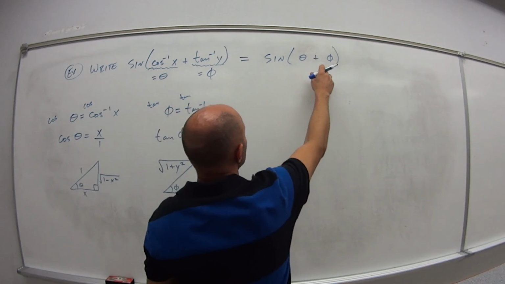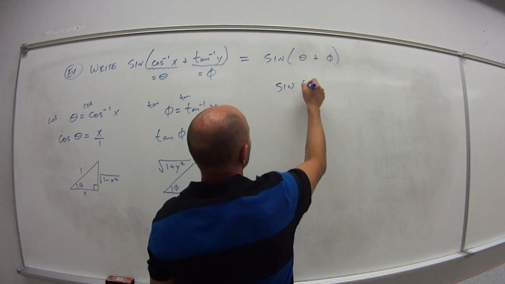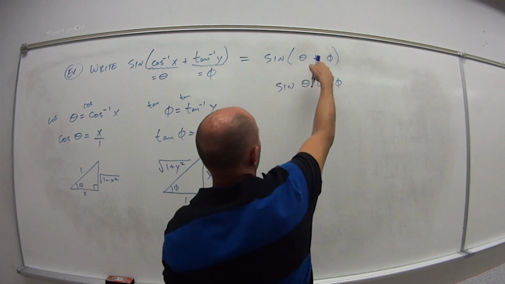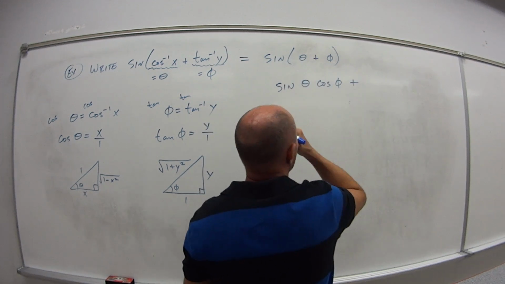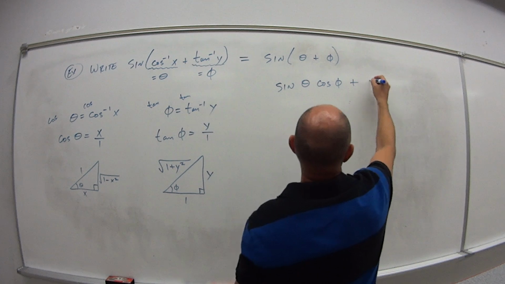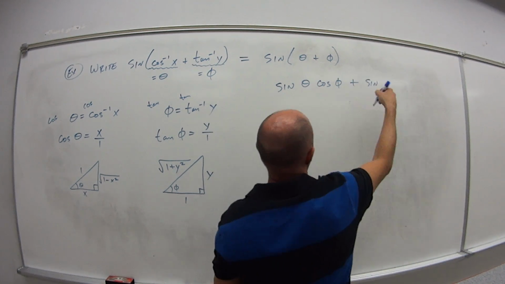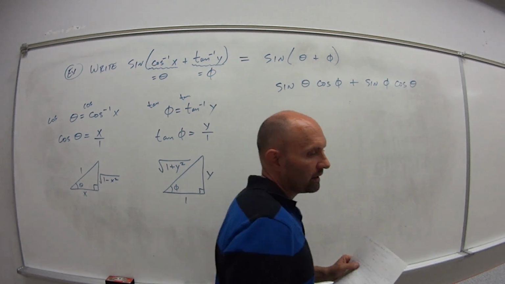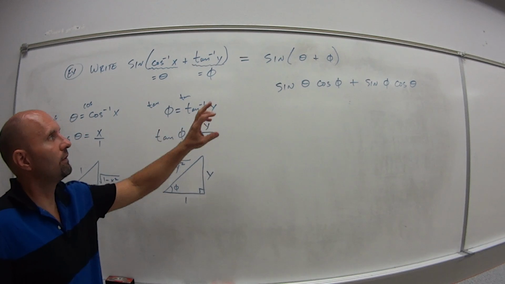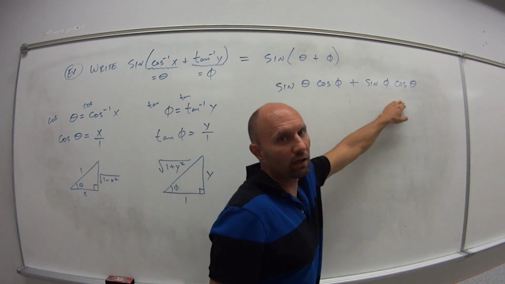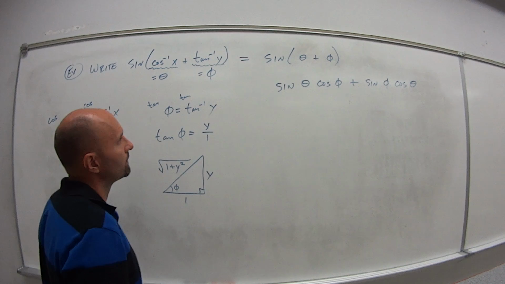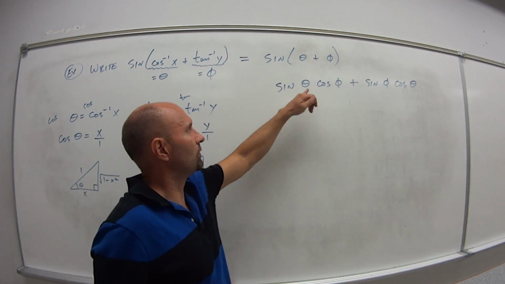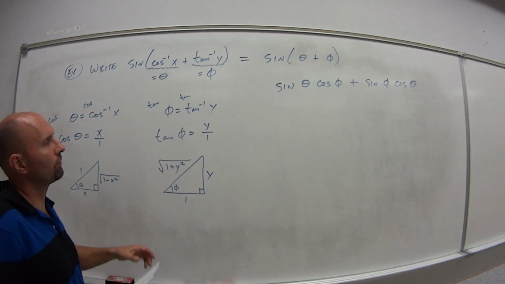And so for sine addition, what do I have? I have sine of theta, cosine of phi, and sine always uses the same symbol, plus or minus, and then it's just the opposite. So since I used theta to start with, it's going to be sine of phi and cosine of theta. So now I have this original one written in terms of sines and cosines of theta and phi. Why did I do that? Well, now I can actually figure out values for this by going back to these triangles.